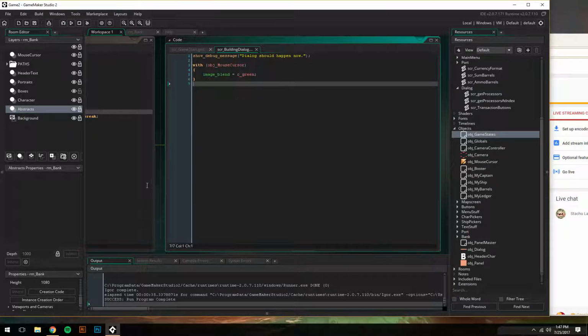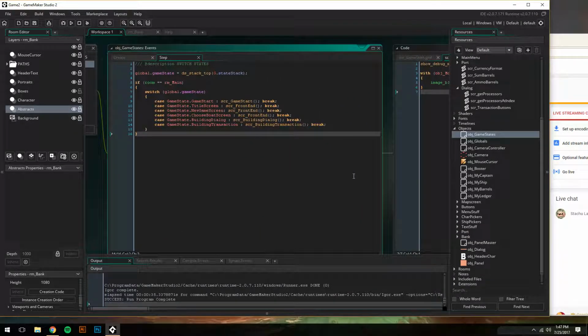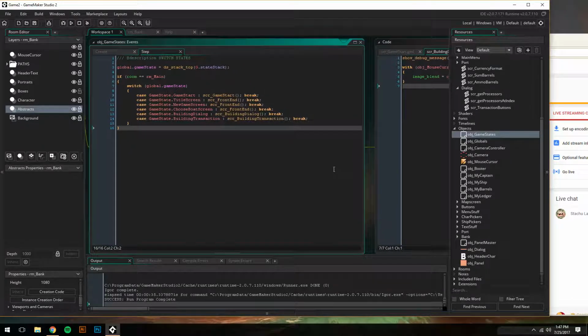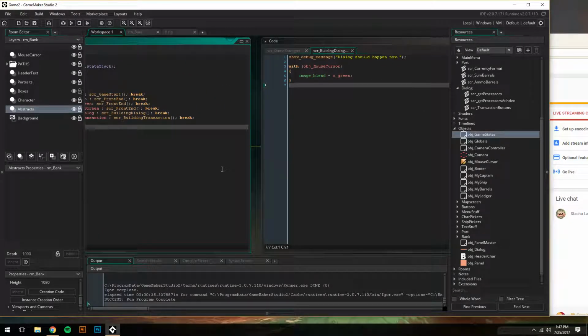Dialogue should happen now, you fuck. Alright, let's try something a bit more obvious than image blend, I guess.